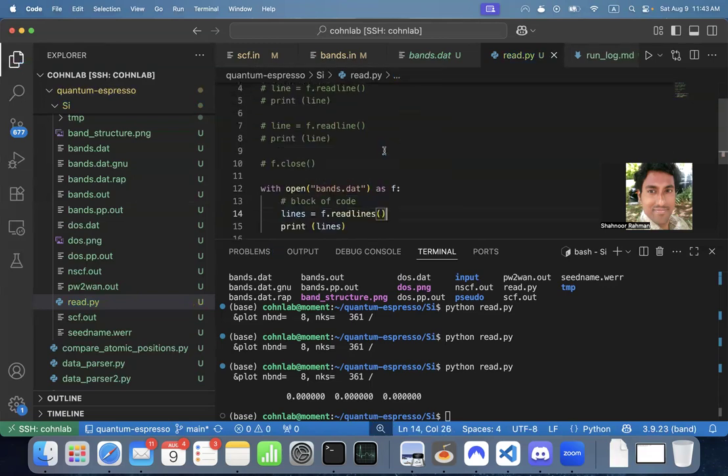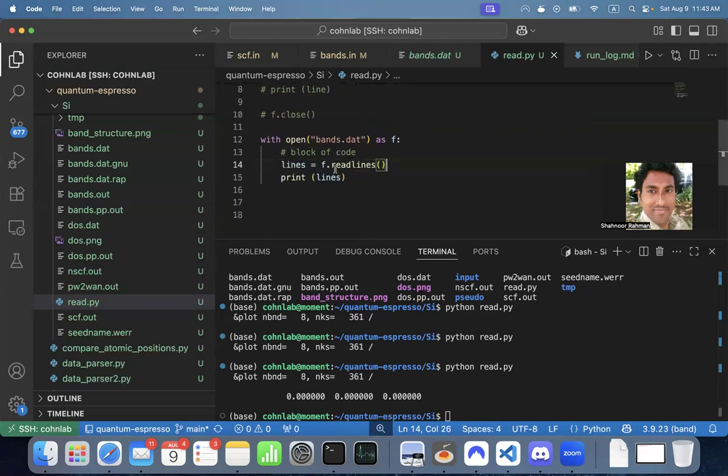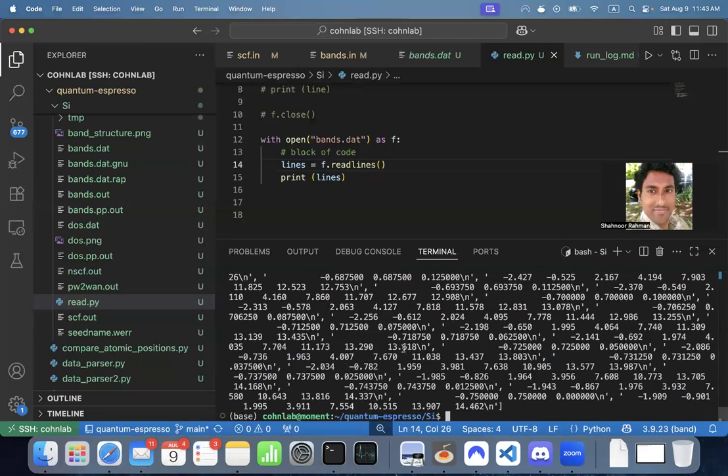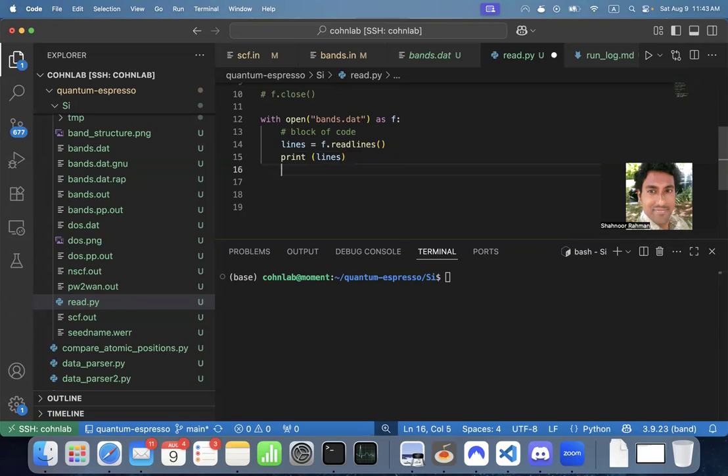And if I run, so I don't have anything here, all things are commented, just 3 lines. It reads all the lines and just prints it in the terminal. Okay. So let's go here.